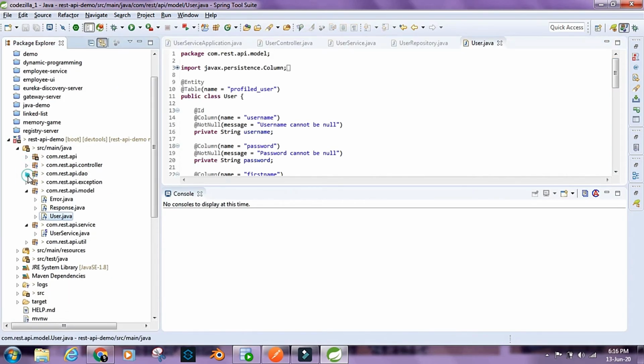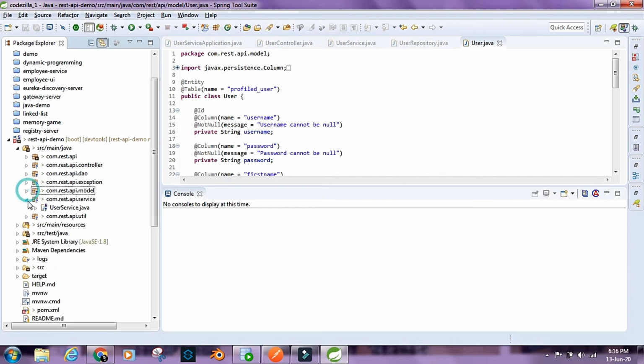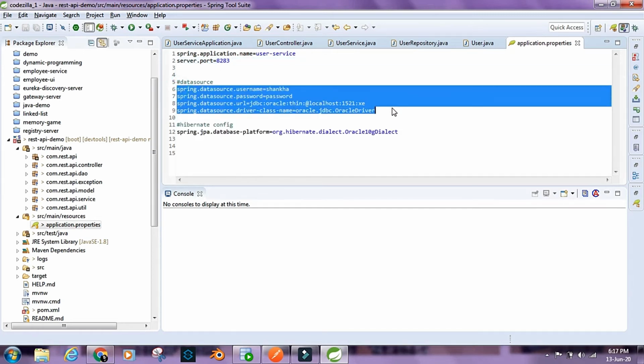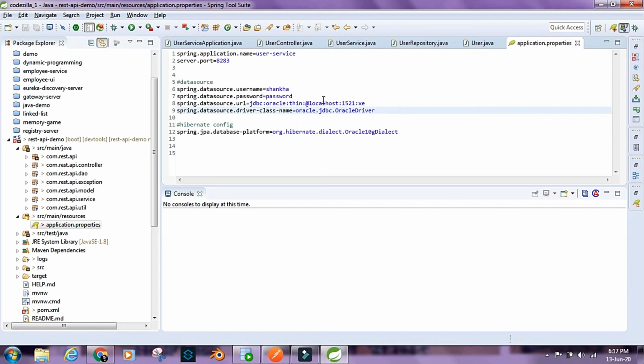And apart from this, let's take a look at the application.properties inside our src/main/resources folder. We have the application name here, and the application is supposed to be running on 8283, and we have the data source configuration provided.